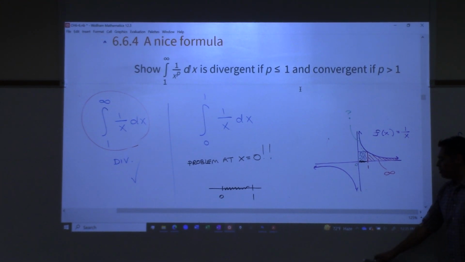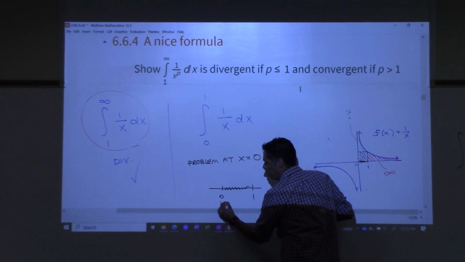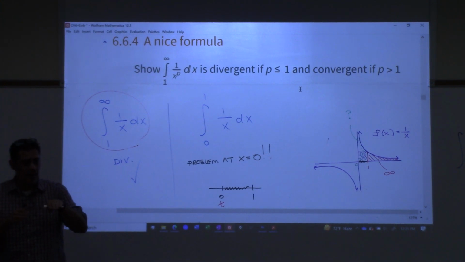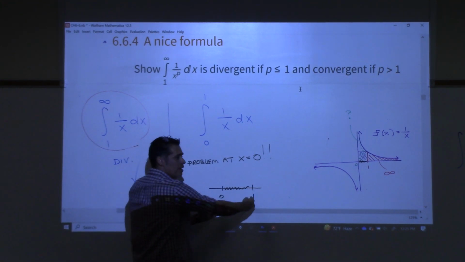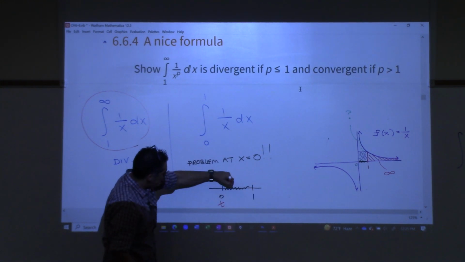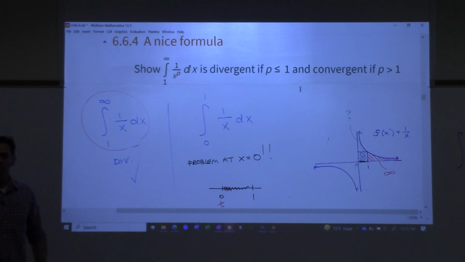So if I'm going to replace 0 with t, I'm going to want to let t go to 0. From which side of 0 do I need to come in from? The right side. I have to because I'm looking between 0 and 1. So if I'm only between 0 and 1, I must approach from the right side. So when I write this limit down, it's important that I put the direction I'm approaching the 0 from.